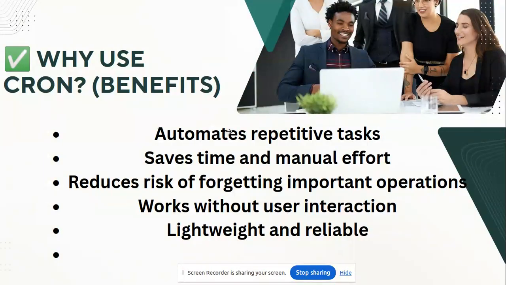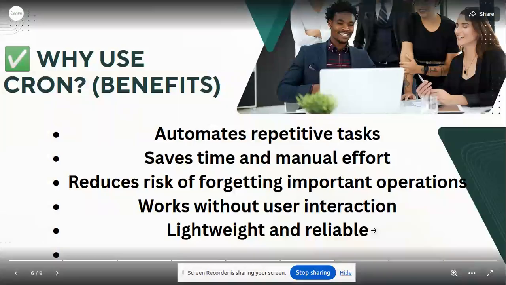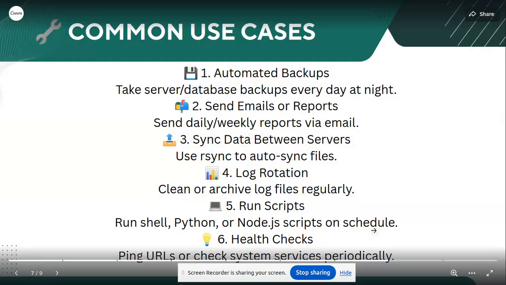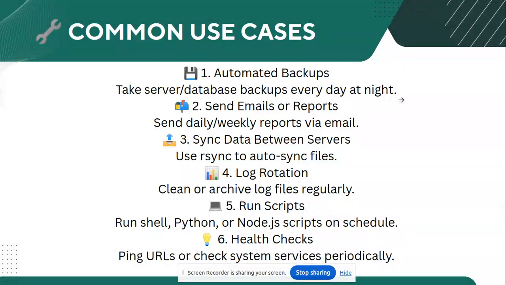Why use cron? It automates your repetitive tasks, saves time and manual effort, reduces the risk of forgetting important operations, works without user interaction, and is lightweight and reliable. Okay, so common use cases, like automatic backups. I want to take server and database backups every day at night. Where I can use it: send emails or reports, send daily and weekly reports via email.